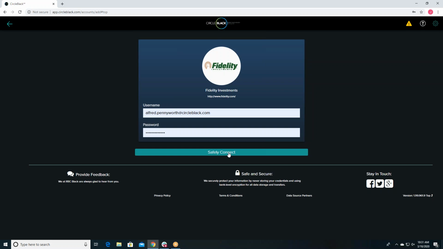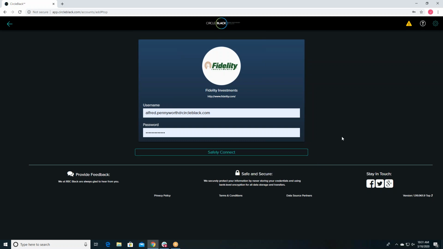Sometimes, depending on the custodian, this will be instant. You'll be able to see the account value the moment that you connect. With certain institutions, it may take an overnight update. So if you don't see it within a couple of hours, I would imagine that it's going to be coming in at the beginning of the morning.